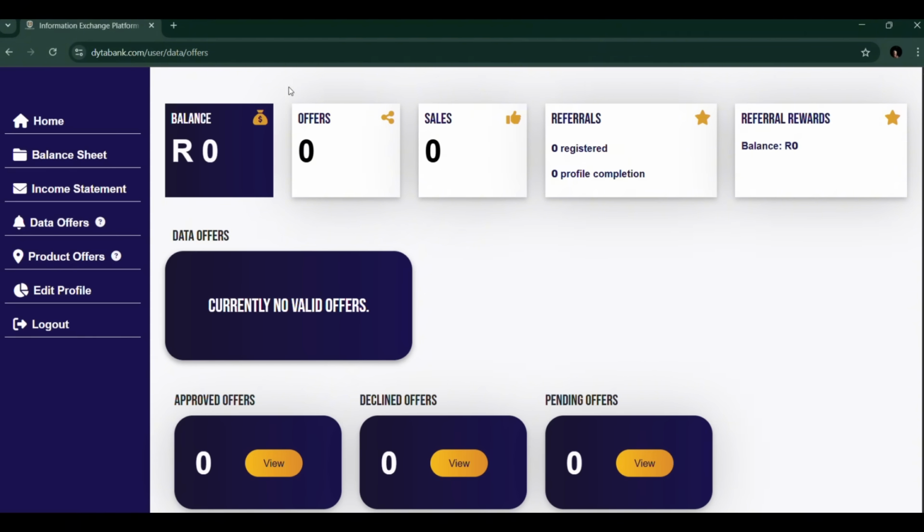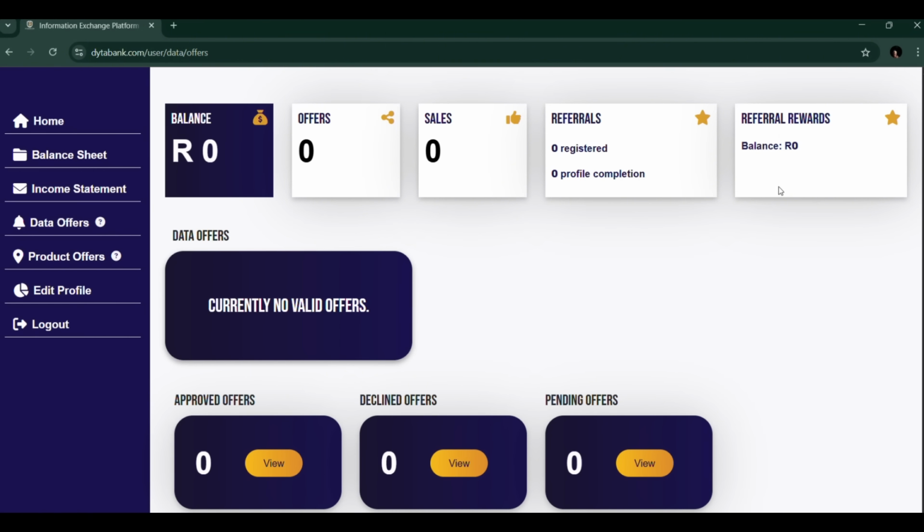And then the referral rewards. When you sign up, the email address that you will receive actually does have a referral ID. Remember in the beginning when I was putting my email address as well as my number, I said I do not have a referral ID at this point, but if someone had referred me to Databank, they would then give me the referral ID that they receive when they sign up. I do have a Databank referral ID. So this is where this goes.